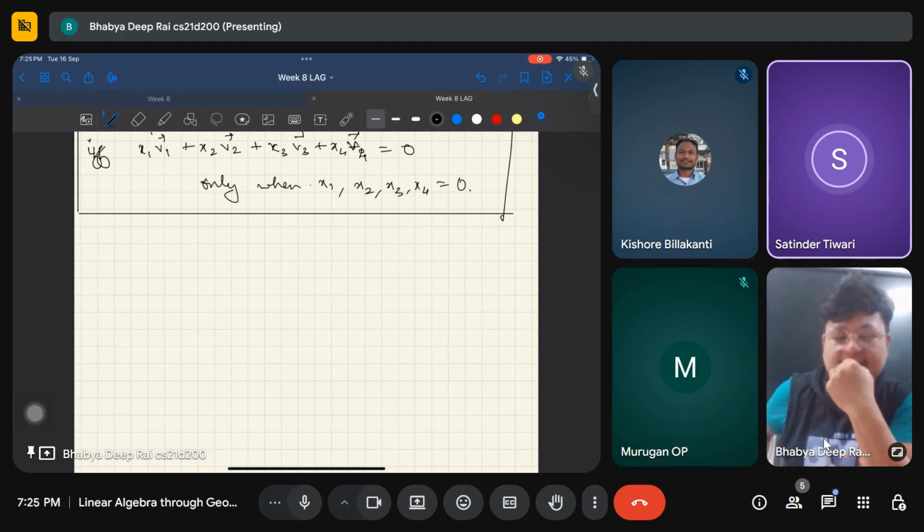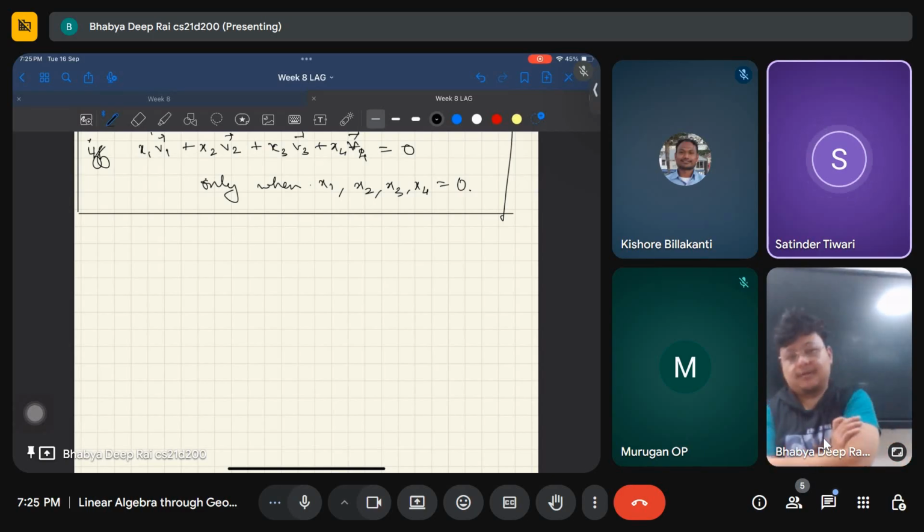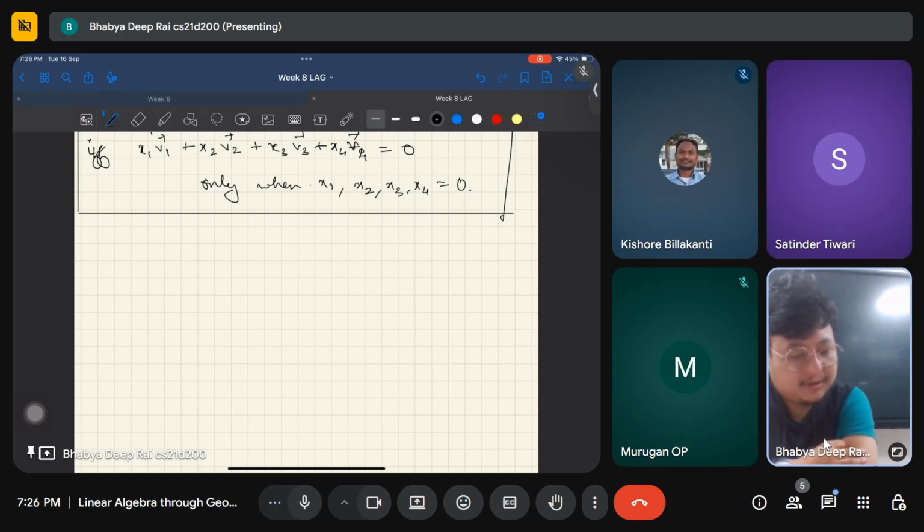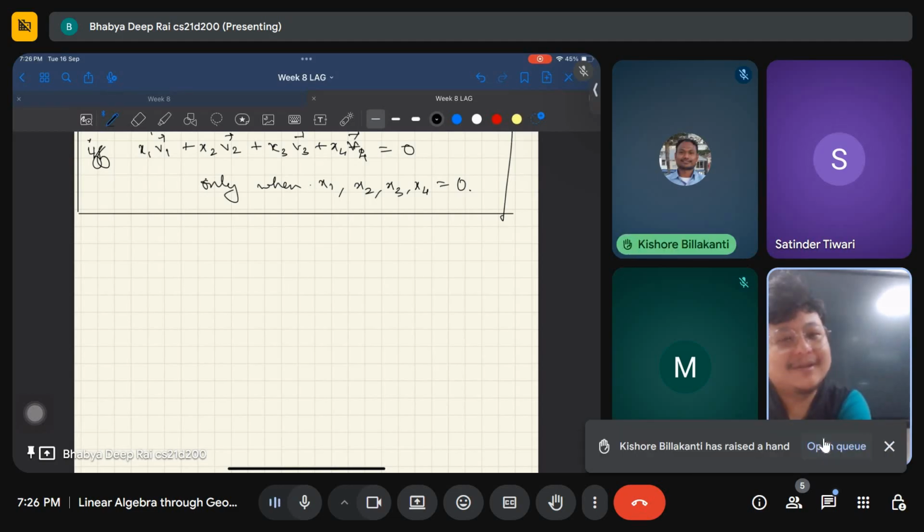It means that all 4 vectors will be in the 4-dimensional space, not in a lower dimension. So geometrically what it gives, I'm not getting that part. See, I don't know whether there is a particular term for it. I would personally say it represents some kind of volume, but volume in higher dimensions.